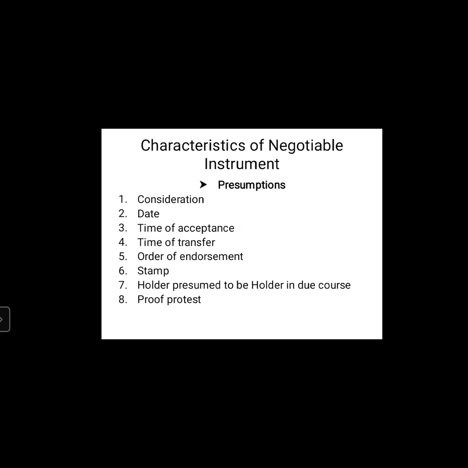Order of endorsement. Now, order of endorsement in detail we will be discussing in the meaning and types of endorsements. Various types of endorsements are there. In simple words, here in brief, when the document is produced in the bank, it is called as endorsement. Everything is present in the post-dated check on that particular day. If it is issued, it is said that it is endorsed, it is given for endorsement, it is given for approval of the bank. Whatever amount is mentioned, it should be transferred from the person who has given that particular check or negotiable instrument to the account of the person who is endorsing, who is submitting that particular written document. Stamp should be there. If the amount is more than 5,000 rupees, then it should be properly stamped. Next, holder presumed to be holder in due course.